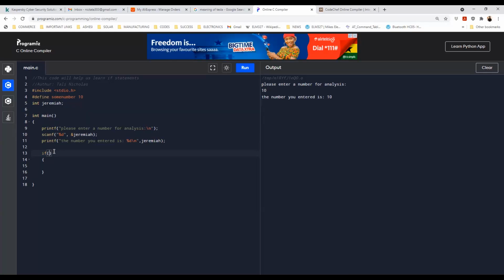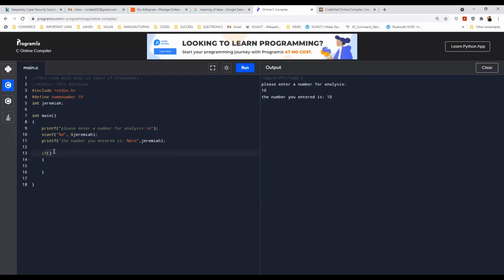If Man City wins the game, meaning Man City has 2 options, to win or to lose. Okay, so you can type if Arsenal loses the game, or if we master programming.